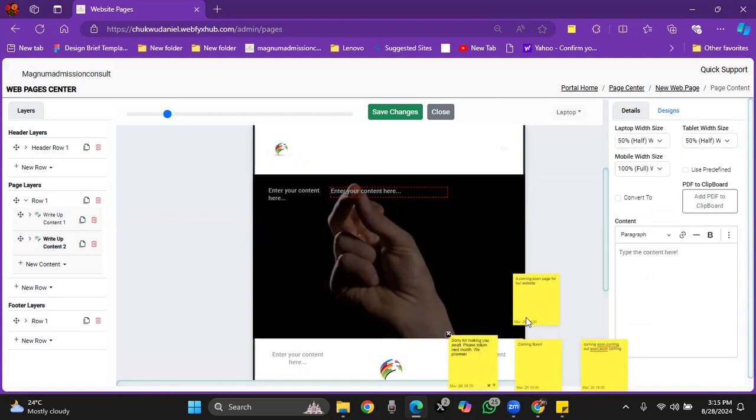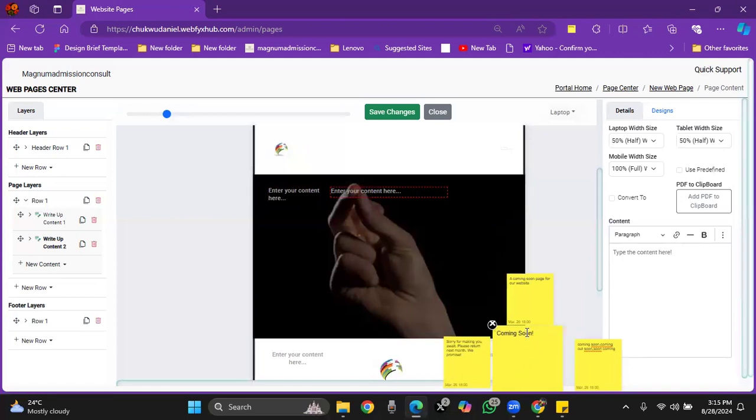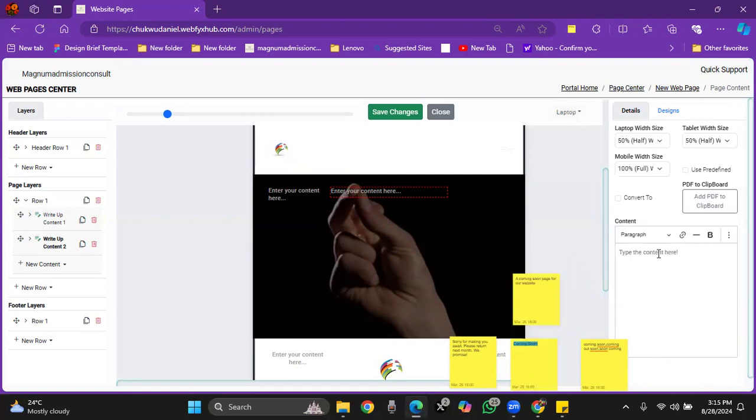Now I'll enter my content into the row, already copied. So I paste it into the content box. What I'll do is to increase my heading and clear any format that the text is having. So I'll copy and clear my format. So I've cleared my format and increased to heading 1.